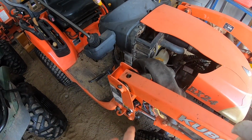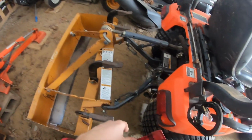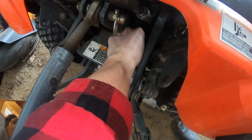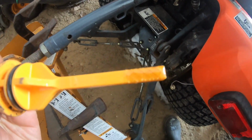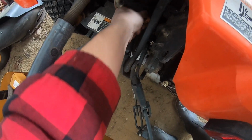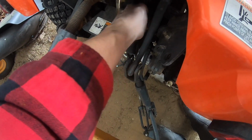All right, another thing you can check is your tire pressures. I always do that before. I'm not going to show you everything on camera. But also this is a hydrostatic tractor, so we're going to check our HST fluid as well. As you can see here, right to the top of the serrations. Makes me a happy man. Let's go ahead and put that back in. So at least we know we're good to hop on this and roll come tomorrow morning or tomorrow afternoon. Oh, that's not threaded. That just pops in there. There we go.